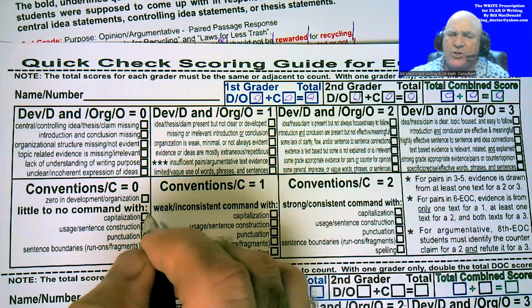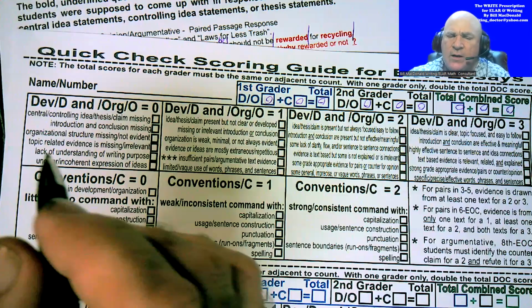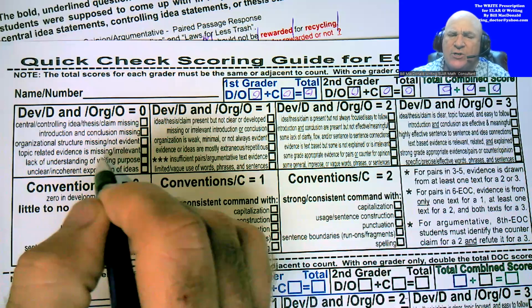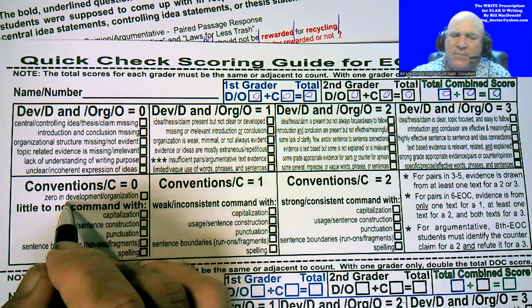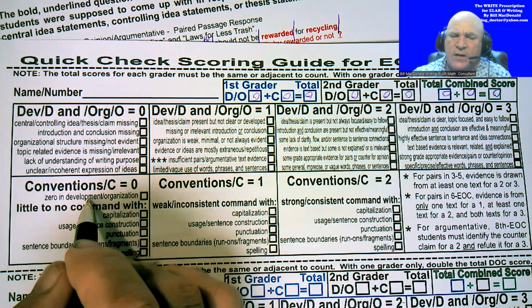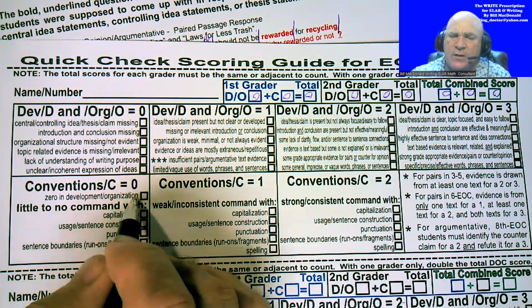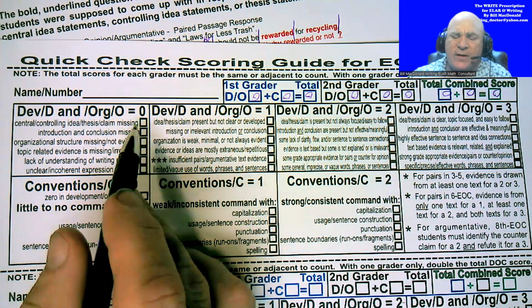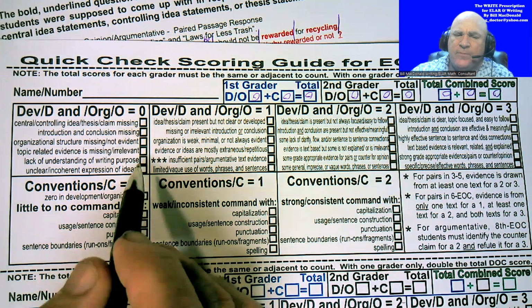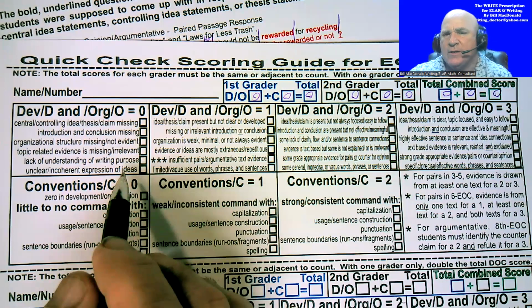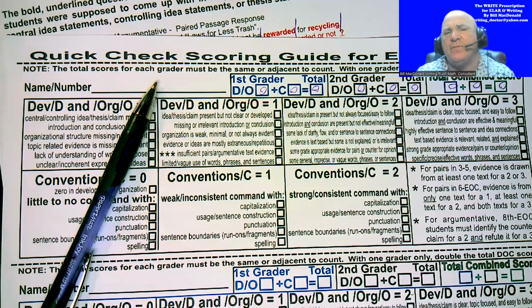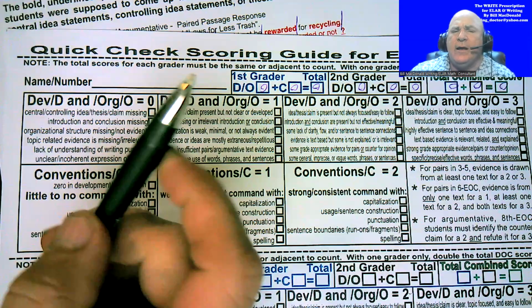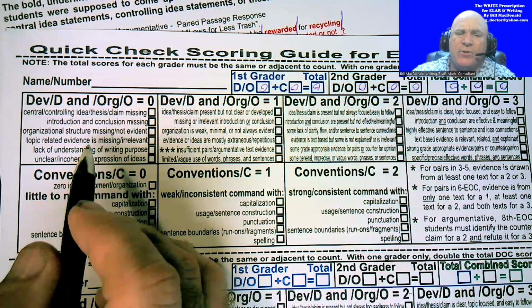That means the conventions were too weak, because as you see here, if you decide that the organization is a 0, my first bullet for a 0 in conventions says anytime that you get a 0 from the reader, singular or plural, in development or organization, it's an automatic 0 in conventions, because you can have the best conventions in the world. And I understand some of you are frustrated by that. But if I ask you a question, Q, about a certain topic, and I'm asking you to type something, T, about that topic in a sentence called a central idea statement, a claim statement, I would expect you to actually respond to my question.